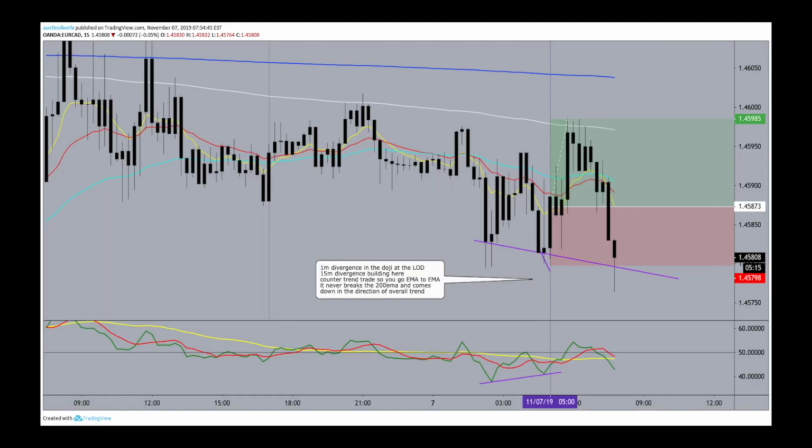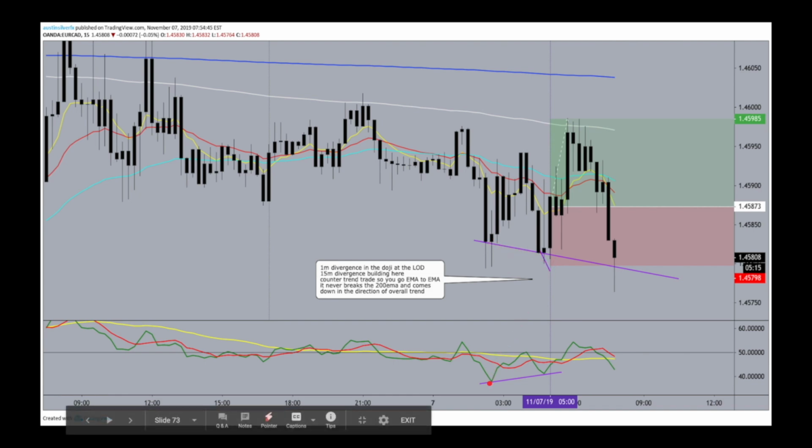Another example on EuroCAD here. This one's a choppy trade, but it's important to identify how it's trading off the key level of the low of day. So you see low of day was set here at about 2:45 in the morning with 2 pins. It bounces off that low and retests it at about 5 in the morning. Notice price action falling and the RSI rising. So that creates 15-minute divergence, which tells us that we could potentially look for a D2 reversal going long to the 15-minute 800 EMA.